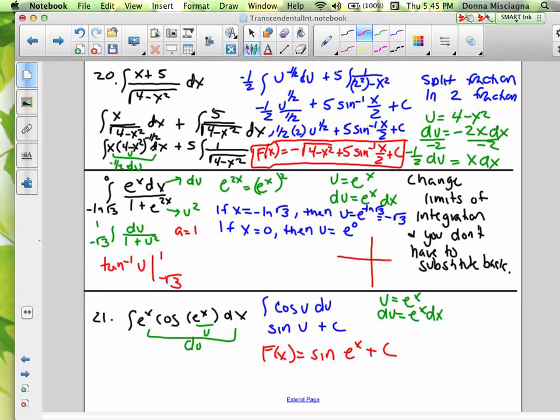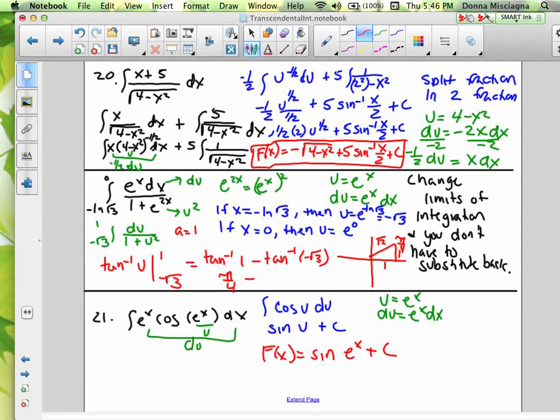All right, so let's draw it over here. Arctan lives in the first and fourth quadrants. So 1, 1, square root of 2. This is pi over 4. It's just the 45, 45, 90. All right, so when we plug in, we're going to have arctan of 1 minus arctan of negative square root of 3. Right? So arctan is 1 at pi fourths.